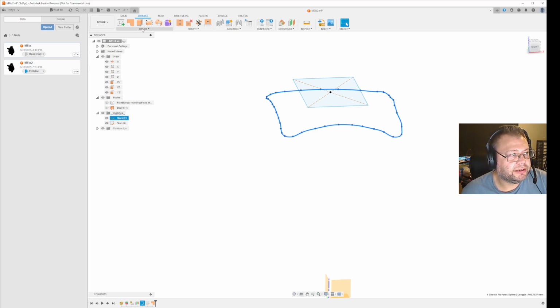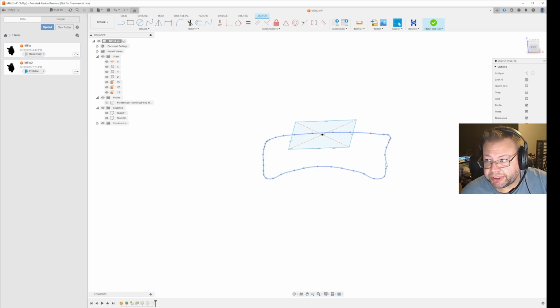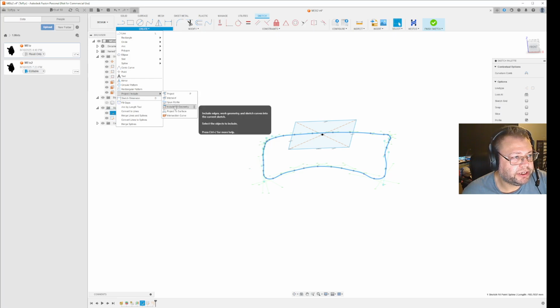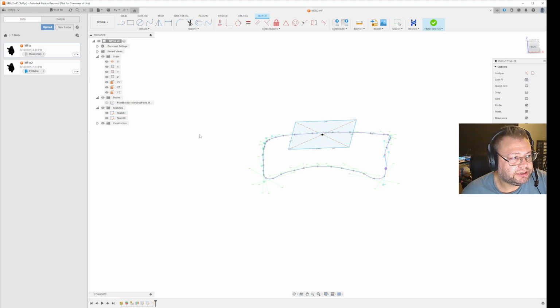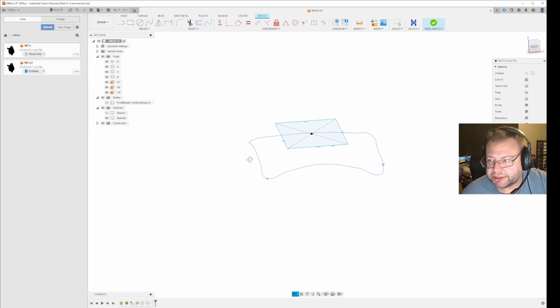Then I can go in and, that was the wrong button, sorry. So I will edit that sketch again. And then I want this geometry in 3D space onto this sketch, so they sort of exist in the same space. So I mark this one and I go to Create, Project, Include 3D Geometry. What this will do is project those points to that sketch, like this. So it's no longer a spline, it's actually a projected big line around the whole thing.